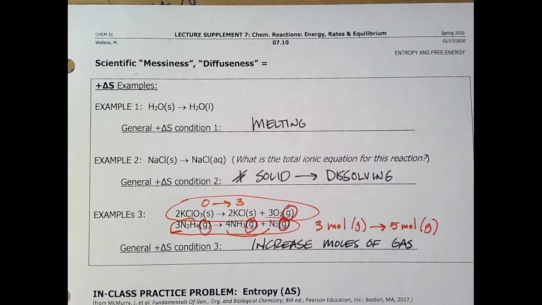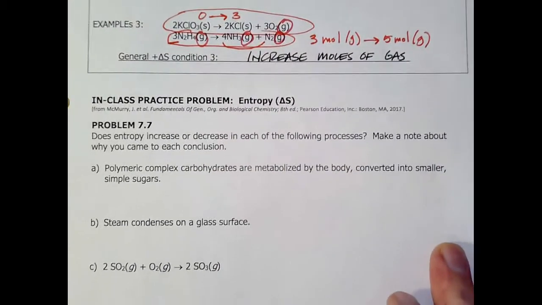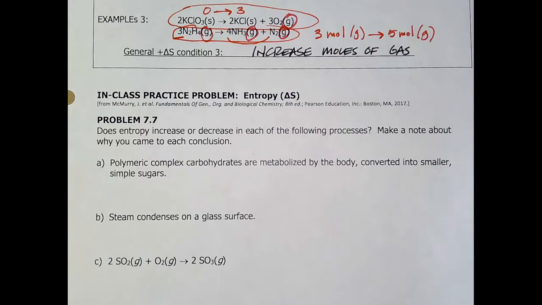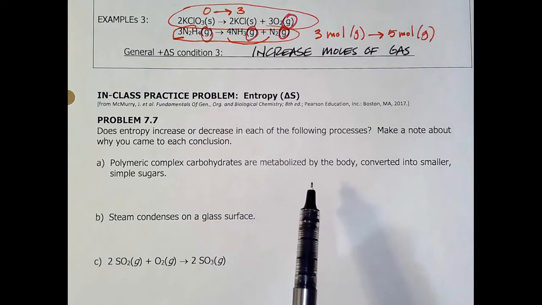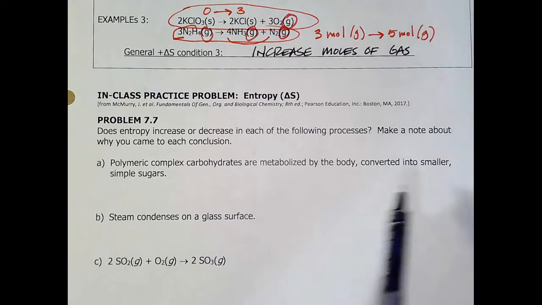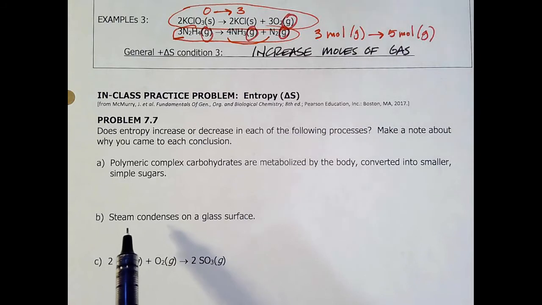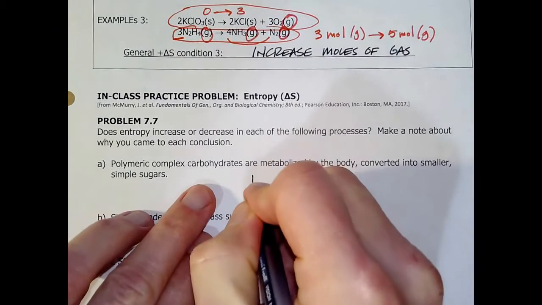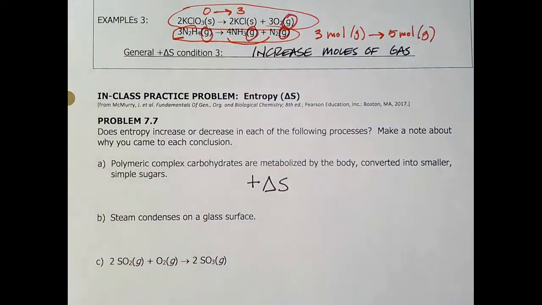I could come down here and look at these problems and think about these processes. Giant molecule broken up in the body like a starch. This is thousands, tens of thousands, hundreds of thousands of atoms get broken down into little sugars that only have like maybe 20, 25 atoms in them. Well, big, orderly, all stuck together, breaks down into lots of little molecules that can go all over the place. That sounds like it's becoming more messy, increasing entropy. Now you might stop the video and look at those two. I think you can figure those out. All right, stop and figure it out?